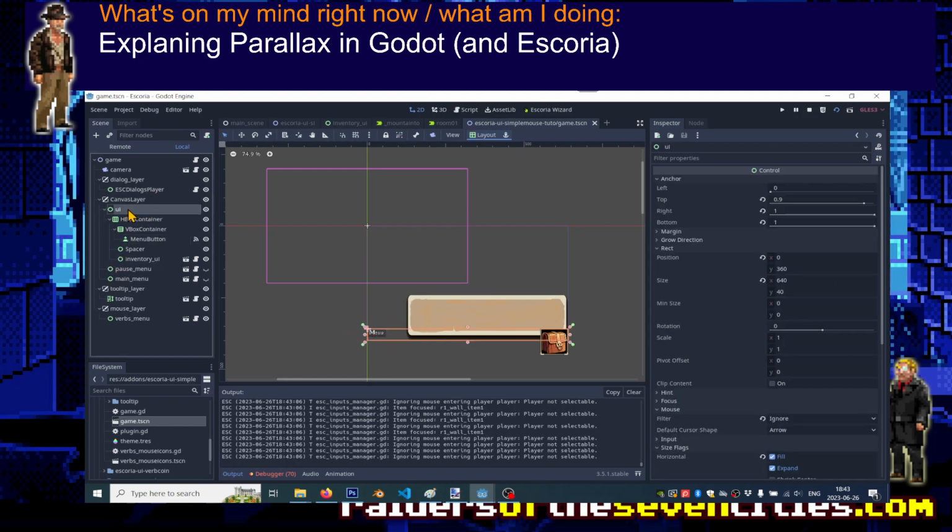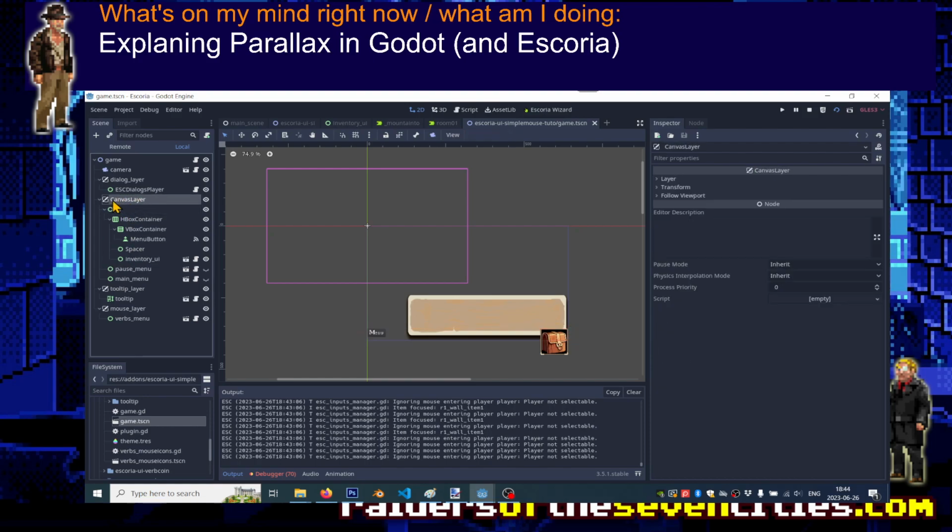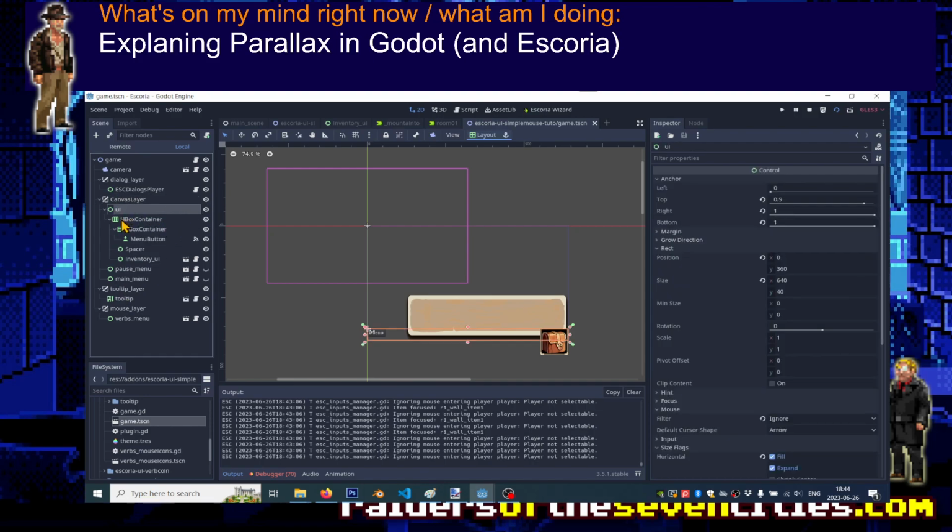So I'm going to focus strictly on this node, and I must disregard the other nodes. Try not to break anything anywhere else. Later, when you know what you're doing, you can break them. But for now, you need to focus on this, and you need to not mess with this canvas layer. We will also see later what it does, but for now you need to focus on the UI.